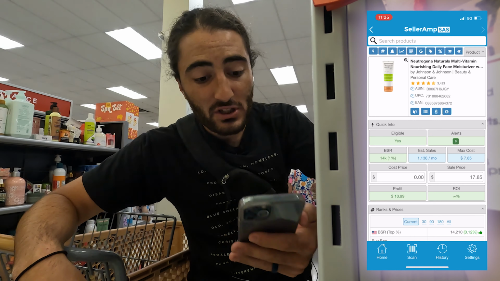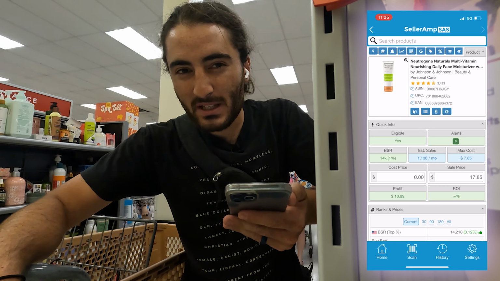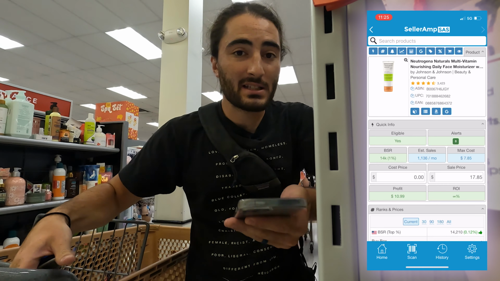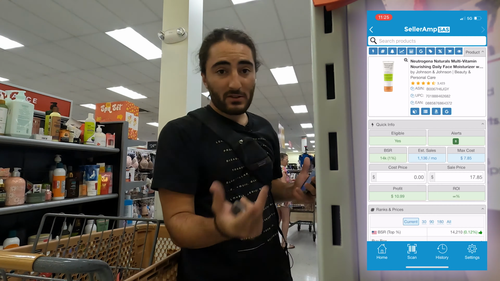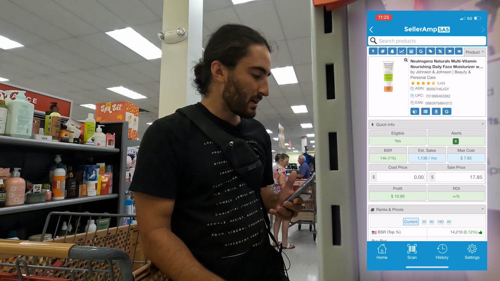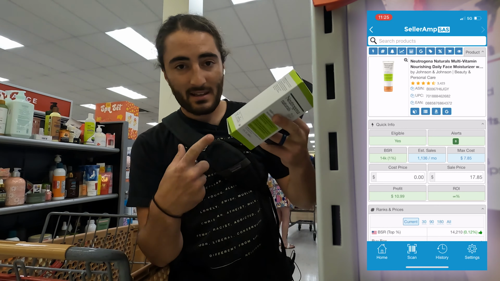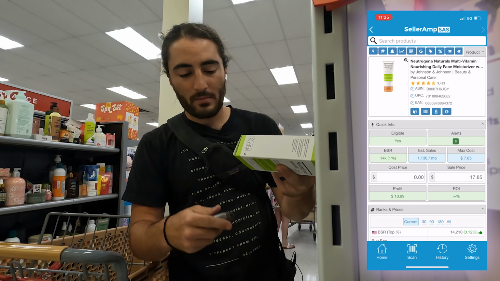Obviously, to increase sourcing efficiency, I like scanning items and then moving on to the next one really fast, even while the page is loading, so I'm not just taking up a bunch of my time, especially if it's a product that I'm questioning on or it's like a first time I'm scanning a brand. So let's just say that I scan this and then wanted to scan something else as it pulls up. I scan it.